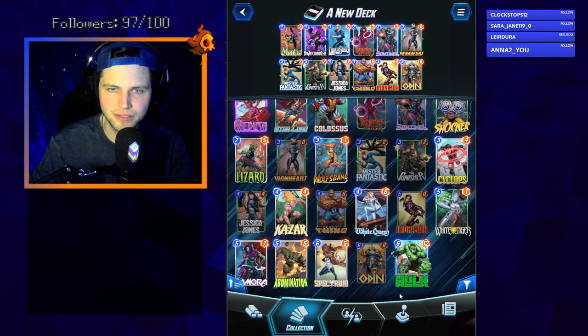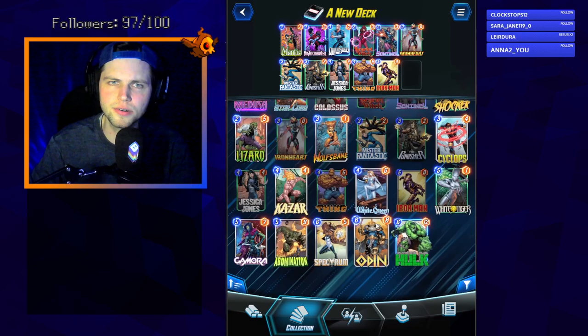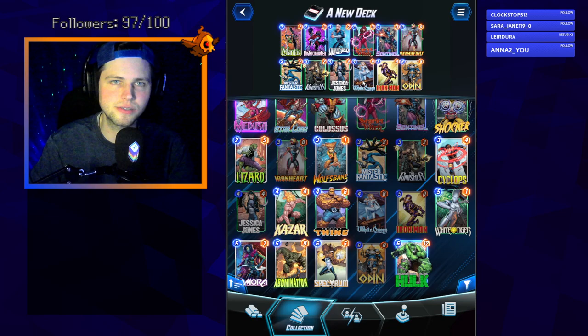Let's see. So we did have White Queen, which is a very fun card. And I think I can remove Odin to... No. I think I would rather have Odin in there, remove the other card, and then add the White Queen, because the White Queen is the one with an upside.